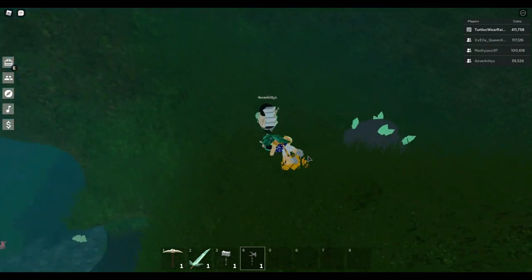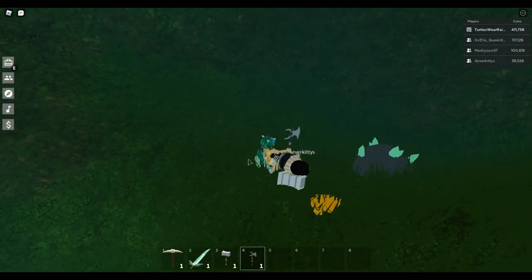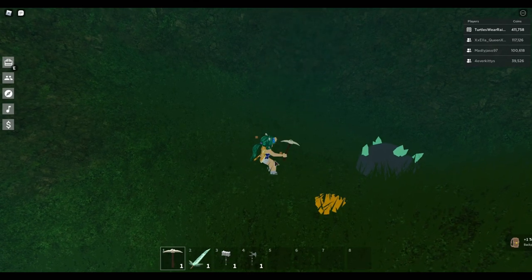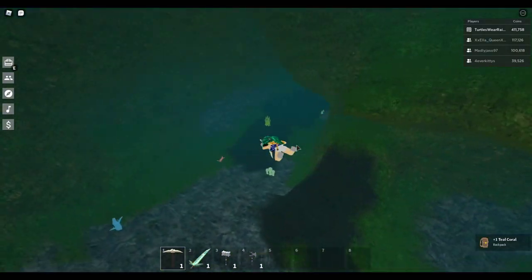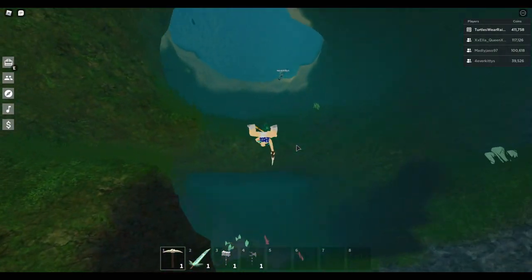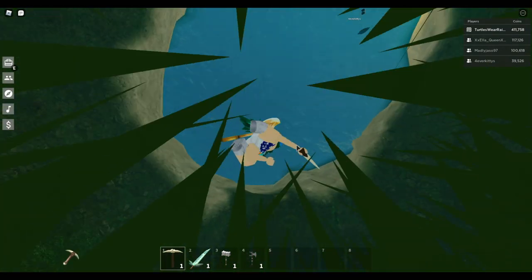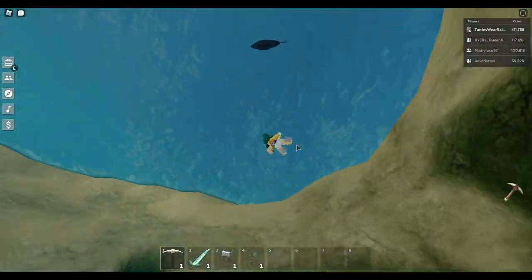But yeah, we have a whole bunch of corals. We have orange. We have the green, I think it's called. Which is this one? Oh, that's teal coral. And we have blue and we have pink. So that's something new that was added. And we go up. Come on, get out of the water.